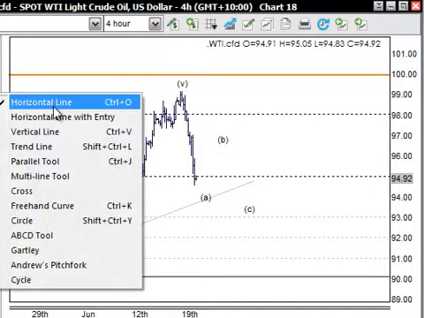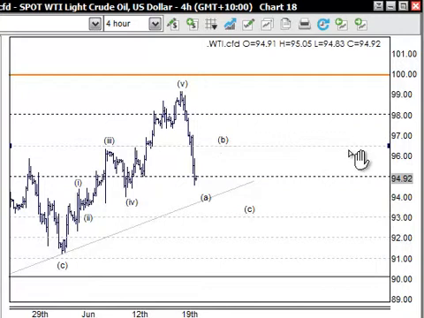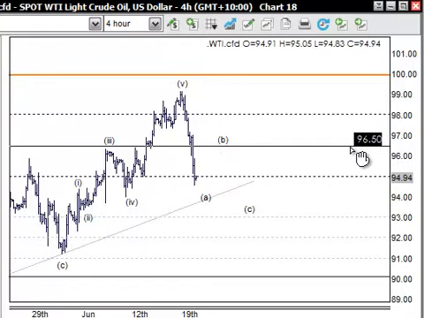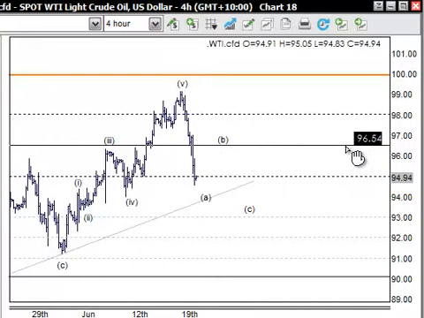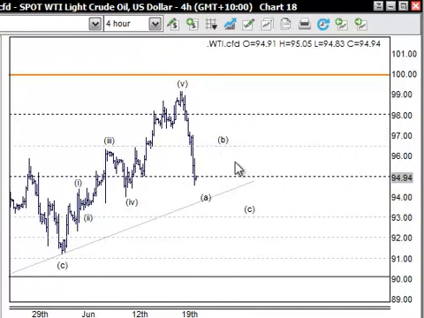The 96.50 is always a strong point for oil and other markets as well. I call it the 65 number. It's a bit like the Australian XJO at 4,000 650, so to speak. So that would be the sort of retracement area to look at for that B wave there, and then a C wave to the downside there.